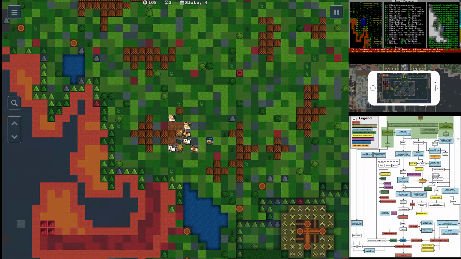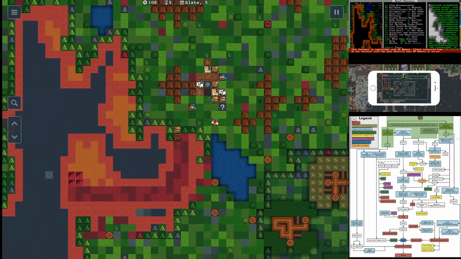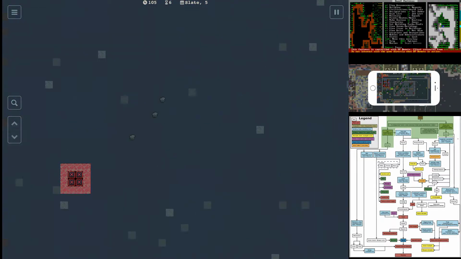All right, good. It looks like some of the other dwarfs are finally getting off their lazy butts and moving. Again, you can see down here, one of the dwarfs was using the wheelbarrow to actually haul things, which is nice. We can go back down.